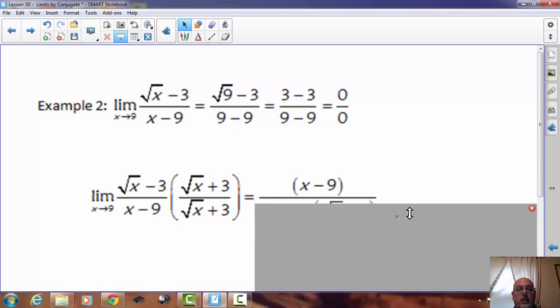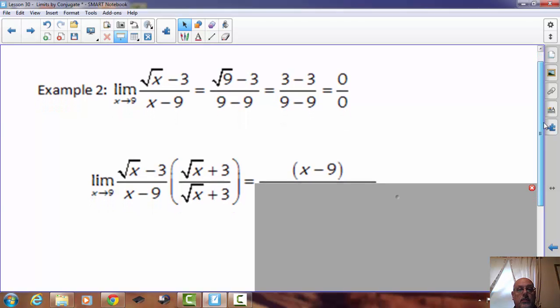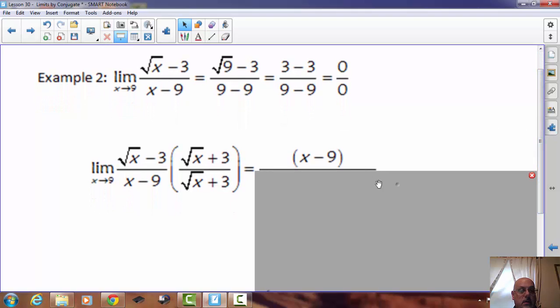So if we take a look at what happens, if you look at the previous example, the 3 radical x and negative 3 radical x cancel each other out, and basically all you have is the square root of x times square root of x, which is x, and negative 3 times 3, which is 9. So what I did here is I took a little shortcut, but if you need to, go back to the previous problem, and you'll see how the multiplying out of those terms follows.